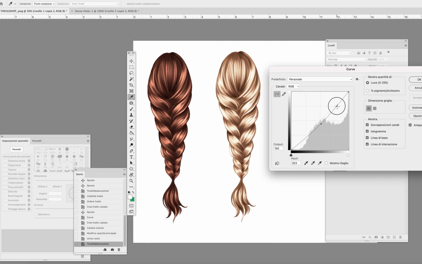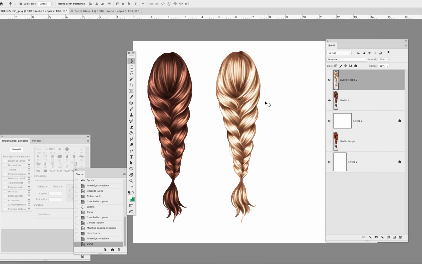And a bit up. Look closely, just a little bit down the dark gray and a little bit up to the light gray, just a touch. Maybe it's too much, huh? Okay. And this could be a good blonde, in my opinion.